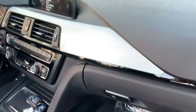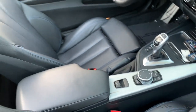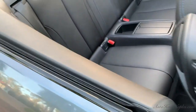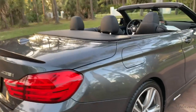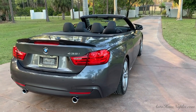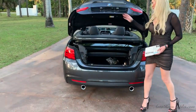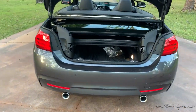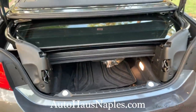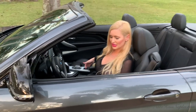You do have that keyless entry, keyless start, power seats for your passenger, those M Sport sills as you enter, including that brushed aluminum appearance throughout the vehicle, and even the wood grain. It's just a stunning vehicle all around — a true four-seater sports car. It handles well, with tight suspension. On the back, the dual exhaust, parking sensors, and backup camera. Here's your trunk space — even when the top is down you can still load some things into the trunk. To work the top, you just push up right here on the center console button.